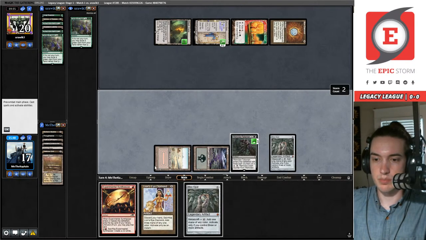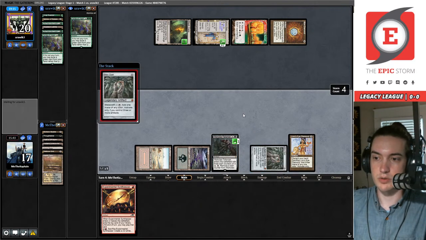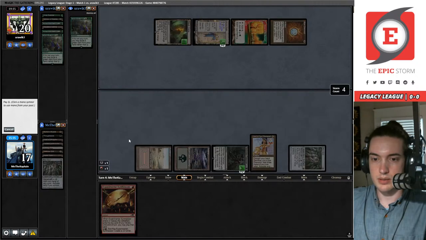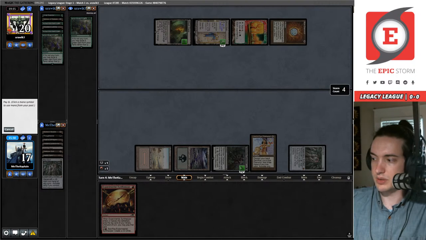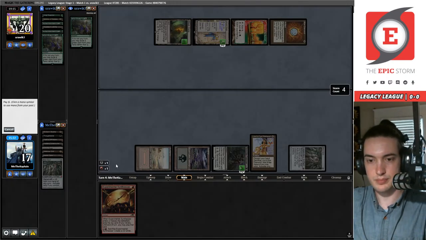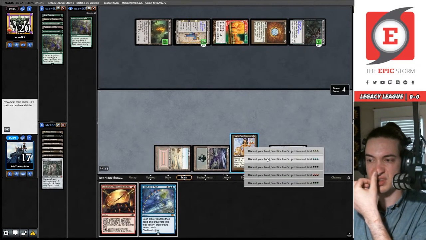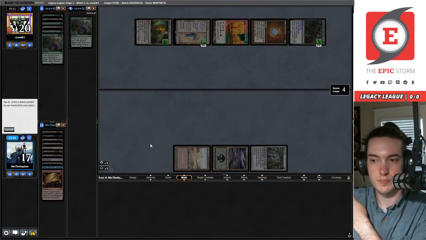Wishclaw Talisman. Mox Opal. Lion's Eye Diamond. Mox Opal. Let's tap this for a red. And sack. Do I want a red or a black floating? Actually, let's take a look at this. Do I want red or black floating? I want black floating, almost certainly. Okay. Let's get the Echo and Wheel. Okay.